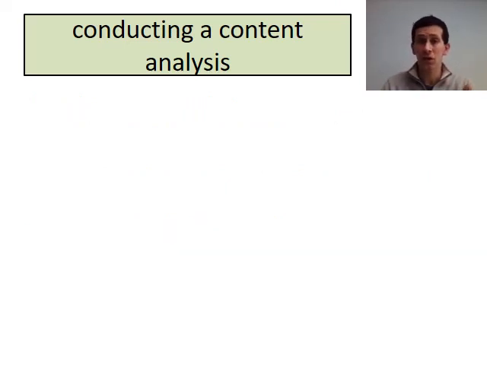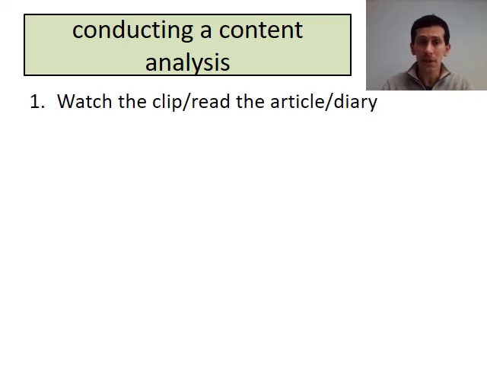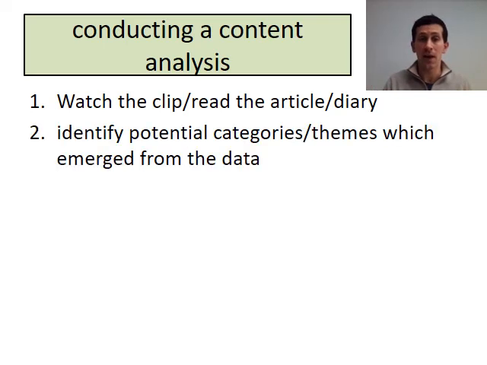This could be something that you're asked to do in your exam. So firstly, it's really important that you watch the clip or you read the newspaper article or the diary extracts, whatever it is that you've got in front of you. You need to have a quick read of that. And then you start to identify potential categories, keywords, themes, which are emerging from the data. Okay, so once you've had a quick read over it, you make a note of the key themes, keywords that keep reappearing.